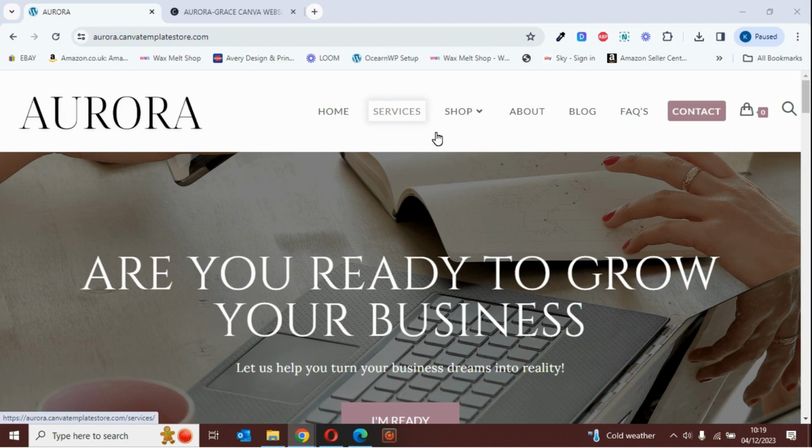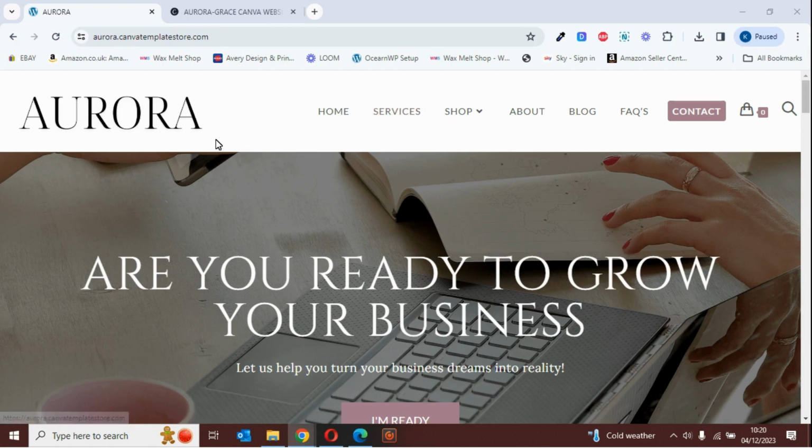Alternatively, if you don't sell products, or you might even do a mix of the two, you've got the services tab, which you can have additional pages with. So this is ideal if you might be a hairdresser, or you could be a plumber, or anything where you offer a service to the public and you want to have additional pages where you can put more detail about what you do, what you offer, things like that, rather than just having a simple home page. I will talk to you about a one-page website a little bit further on in the video, but for now we'll carry on going over this template.